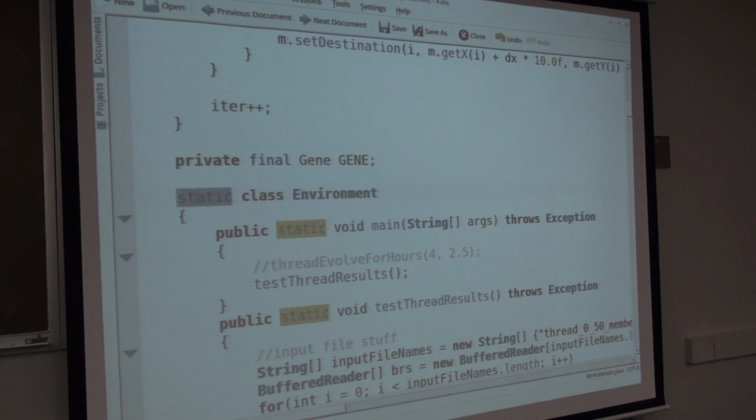What happens if you don't have static there? Then it's actually weird. It's not an error. It's a class that has a dependency on the outer class's object, and you need an object to make this class. So this is what's called a closure, and it contains a reference to whatever object was used to instantiate the object of the inner class. Basically, it's a complicated mess that you should never use. Always use the word static when you use an inner class, unless you know what you're doing, in which case, it's sort of a complicated mess. There are actually 4 types of inner classes, and I can't remember what the other 2 are. But you never want to use them. Always use static inner classes. Okay.